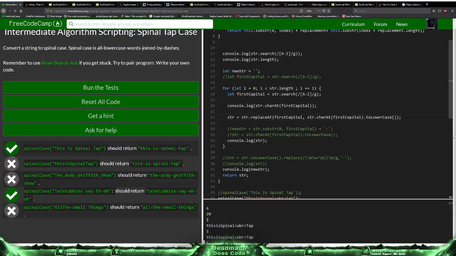Okay, something went wrong there. This spinal is fine. How do we solve this? We got it to lowercase, that works fine. It's doing exactly what it needs to do. But the replacement is the issue.